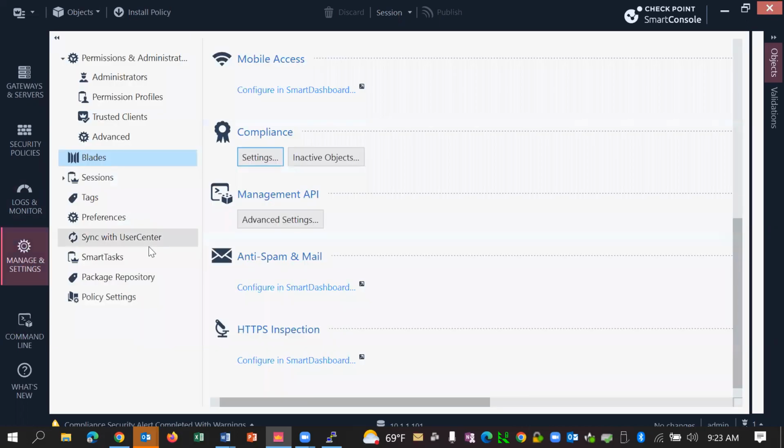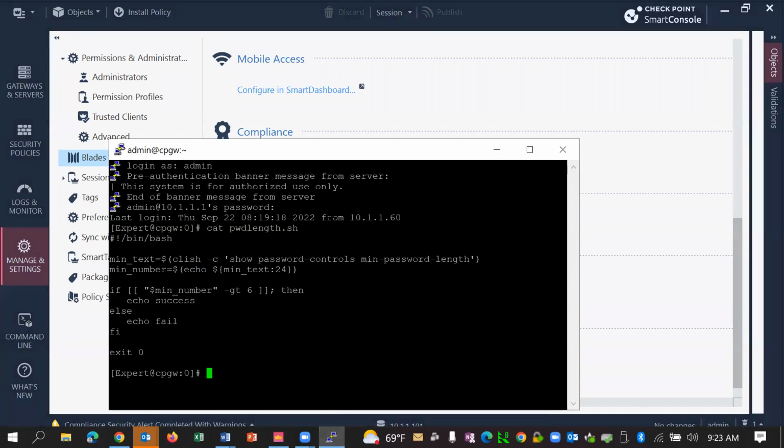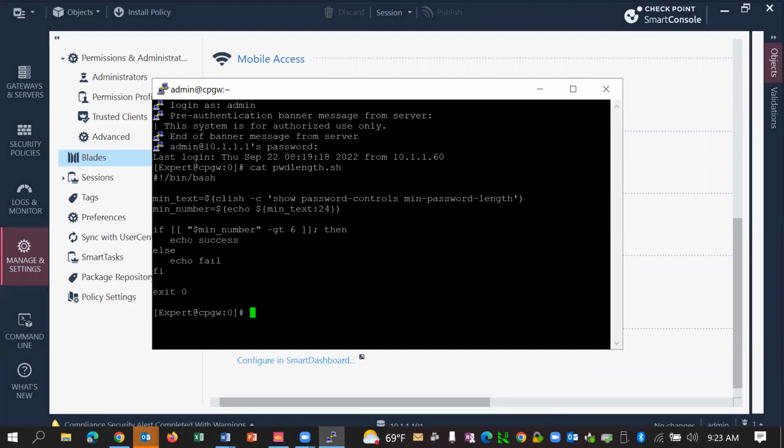So another compliance best practice check, and this is really what I was given by the customer, was how do you do these OS compliance checks, like Gaia settings. What you see here on the screen is a simple script, and I'm not a bash scripter. This is really the heavy lifting of what you're checking for, and it takes some effort. I got some assistance with this, but this essentially is saying, I want to check the password length for Gaia to make sure my passwords are greater than 6 or 7 and above.